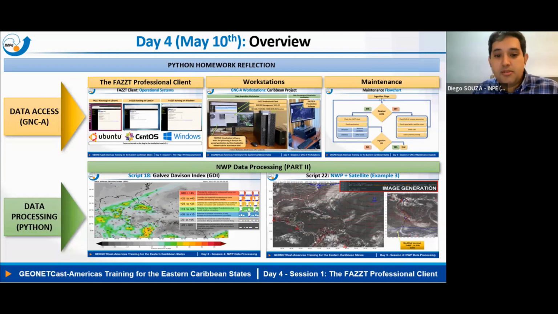And now let's open our GOES-R homework Colab notebook and create the split water vapor and the split ozone channel differences. Just a moment. I will open mine.